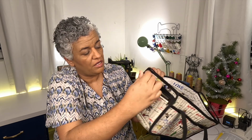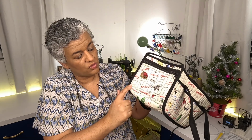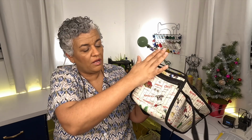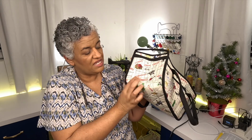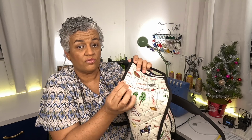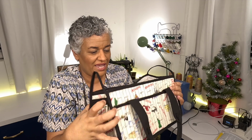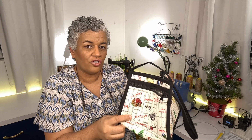So I had 1, 2, 3, and 4 layers, and right here, that's where I sewed this pocket. You sew it and you fold it up, and then you top stitch right here. When I top stitched right here, this section got to be very thick. So this was really tough. I have no idea how this came out so pretty at the end, because I had a lot of trouble with my Singer heavy duty machine.